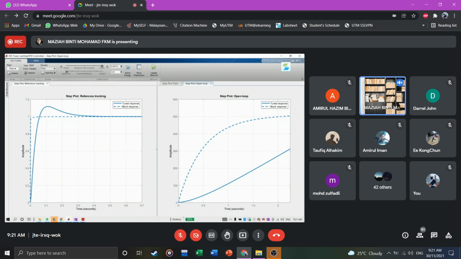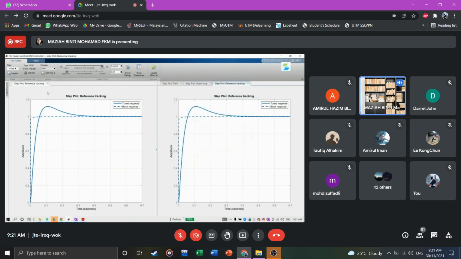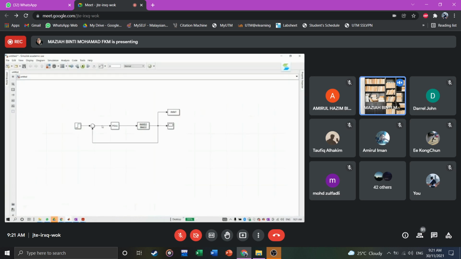And then reference tracking is the error. It is actually plotting this one here. That is the reference tracking.